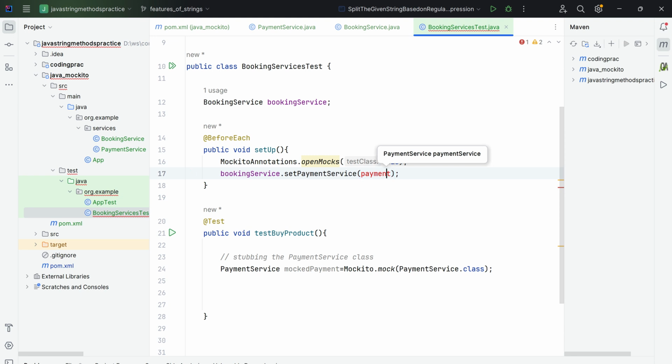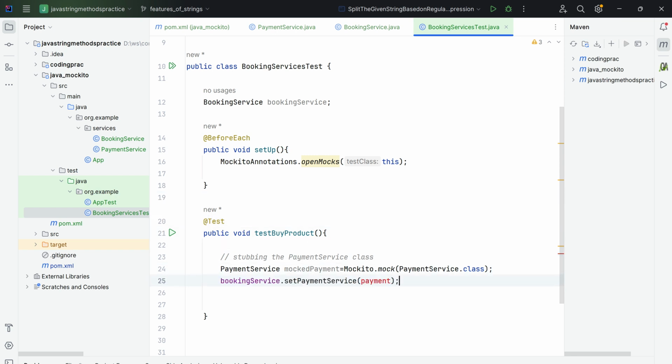Not here, I think. You have to give it inside your test method. Here you have to give it.